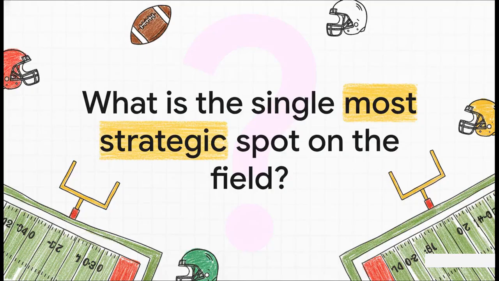So I'll leave you with a question. Now that you can read the whole map, from end zone to end zone, where do you think is the single most strategic, most powerful spot on the entire field to have the football? Something to chew on the next time you're watching a game.